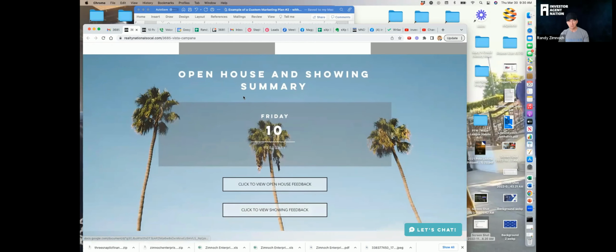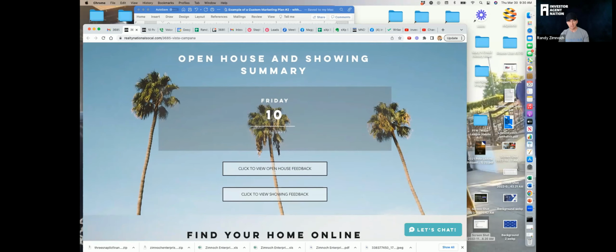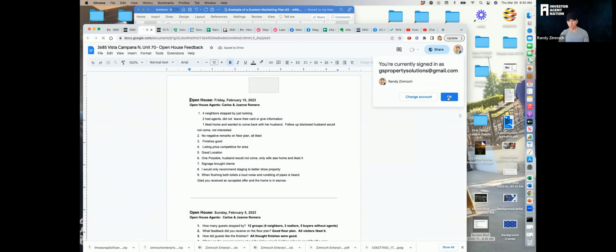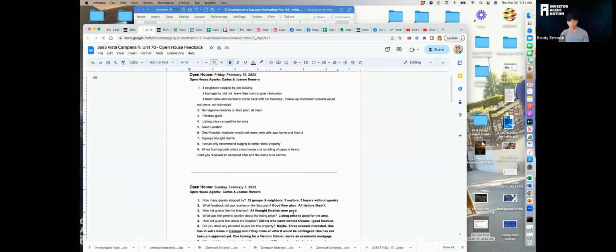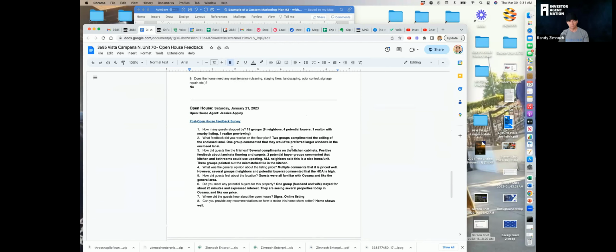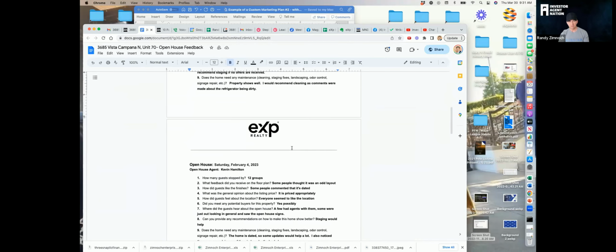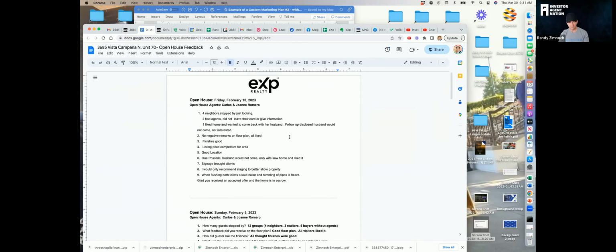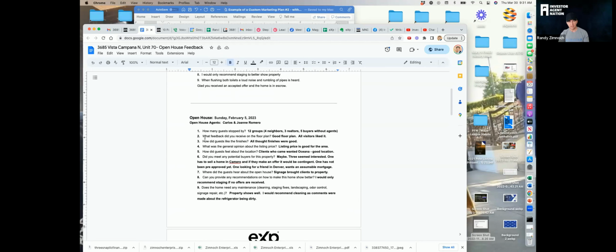So then this is the difference. You see, when we have open houses on this listing, this section is now added. And then they could see when was the last open house. And if they want to look at their open house feedback, check this out. It's all in here from all of the agents that held the open house over how many weeks? Let's see. Look at that. We got one open house January 21st, another one January 28th, another one February 4th, another one February 5th, and another one February 10th.